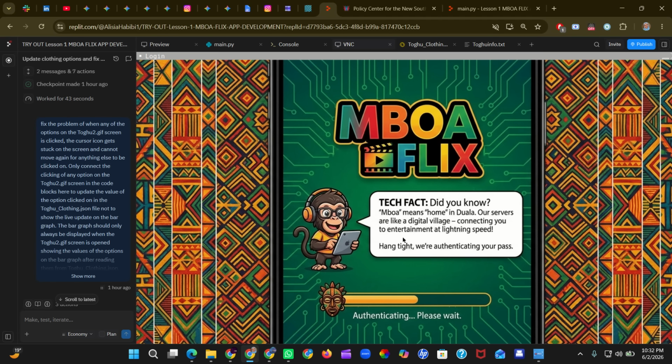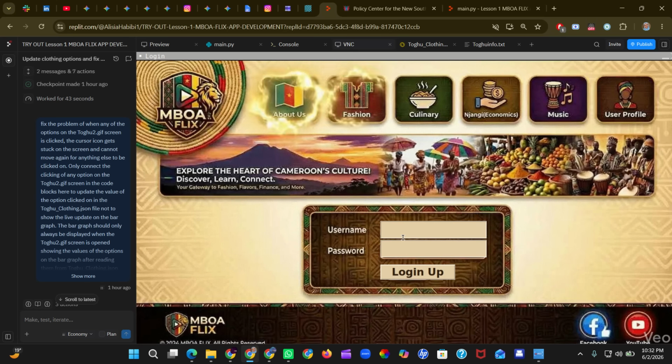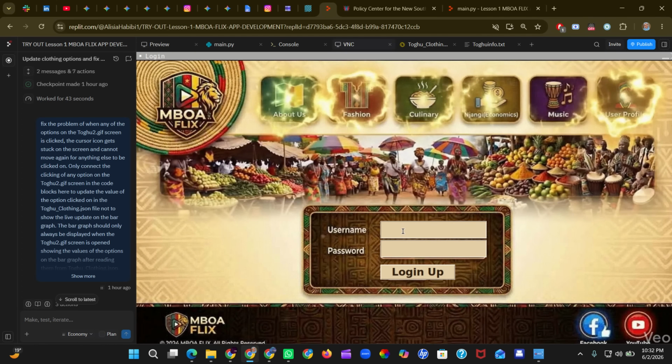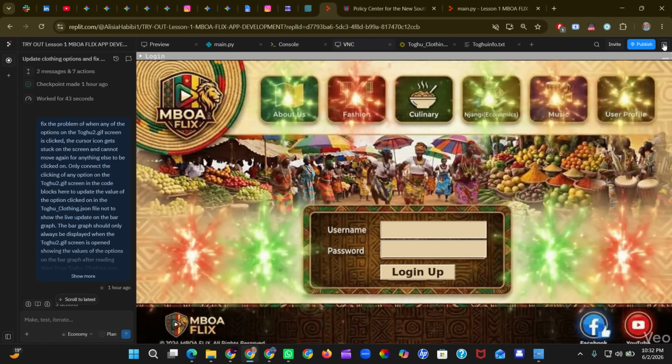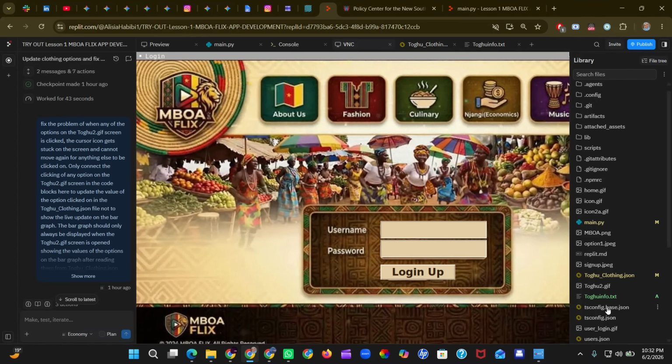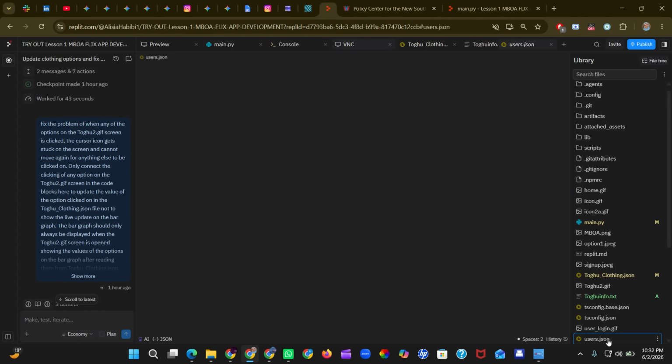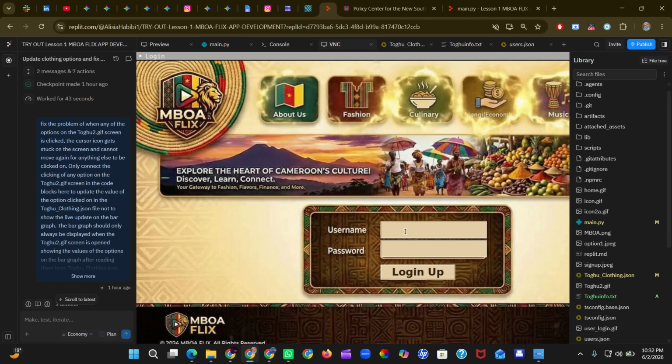Now moving on to the login screen, as you know, we have this waiting screen. I'm going to log in. Of course, I'm logging in by entering the username and the password that we have in our users JSON file. These are all the usernames and the passwords. So just make sure that the login works for you. At this point in time, it should actually work. So I'm going to pick anyone from here. Let's do Desmond, and let's log in.